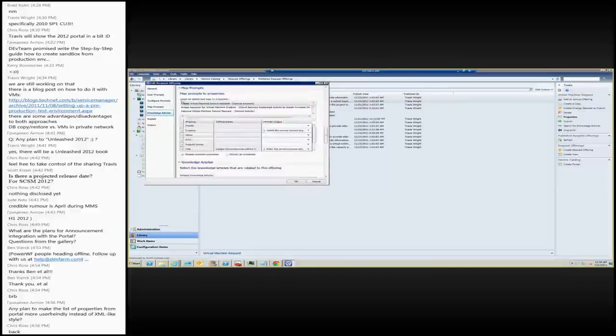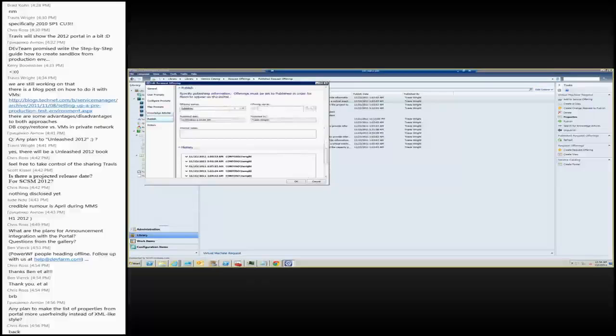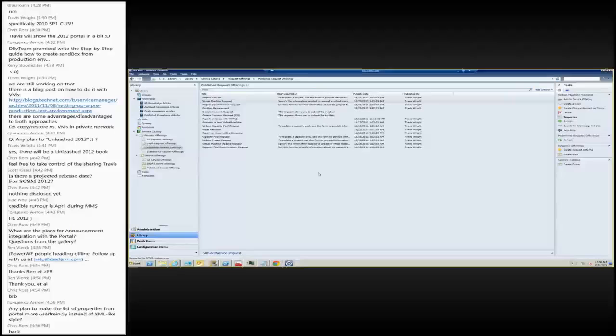And then you can relate it to knowledge articles, and you have a published flag here. So only those request offerings which are marked as published are pushed out to the SharePoint site. And then just one last point on this is that you can group together these request offerings and service offerings to create service catalog groups, and then you can assign those to user roles. So somebody coming in that's in the finance department might have access to certain request offerings which are only available to people in finance, and somebody that's not in finance might come in and they wouldn't see those. So you can actually control the visibility of those request offerings on the portal using user roles.